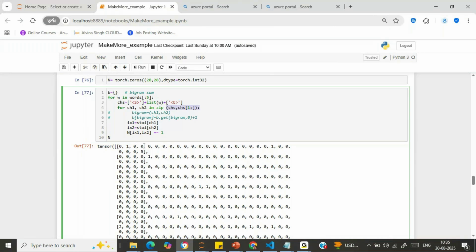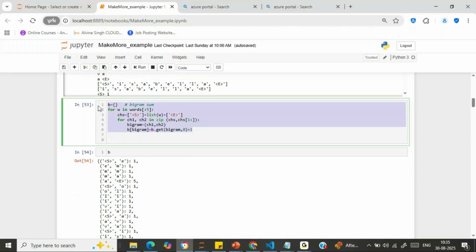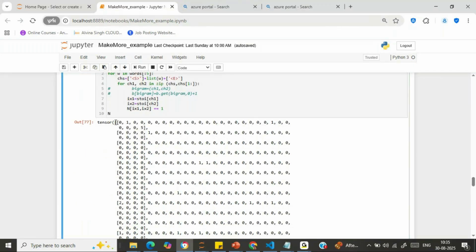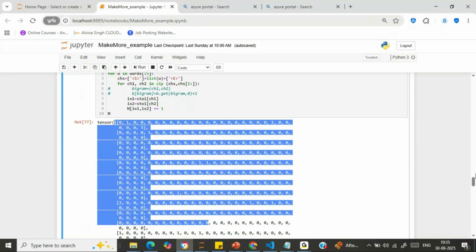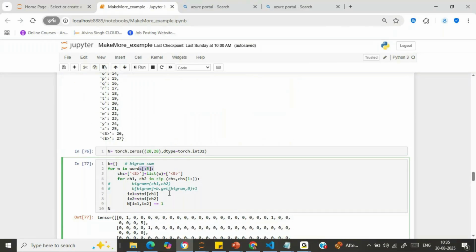The same code that we used over here. Now it has been given in the tensors, and we got this particular tensor, calculated for the 5 words.